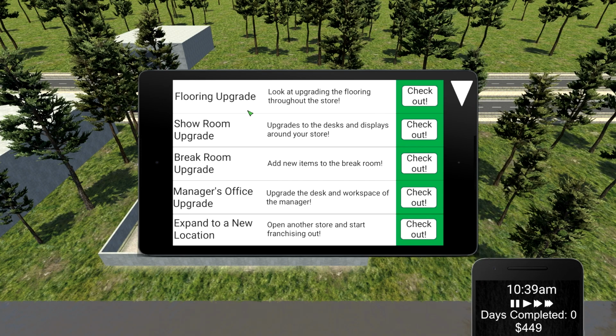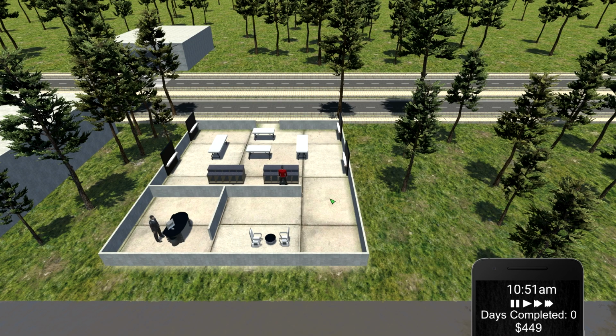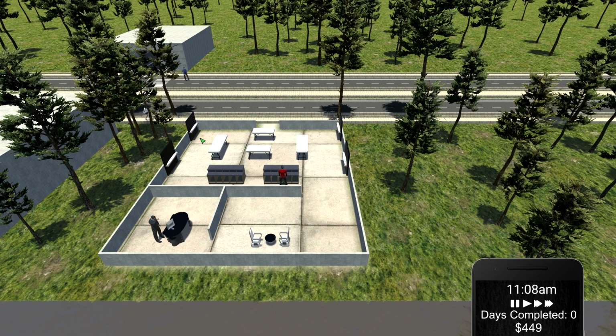What are our upgrades? Flooring upgrade. Check out the flooring upgrade. Oh, that's a lot. I've spent all of my money on phones. There you go. You're checking it out. Here's how you'll be able to upgrade individual pieces. I can't do that right now. Look at them, they're coming. They want a piece of this.